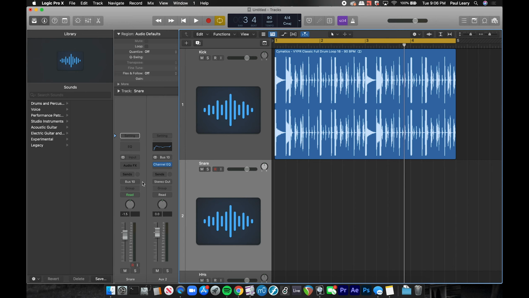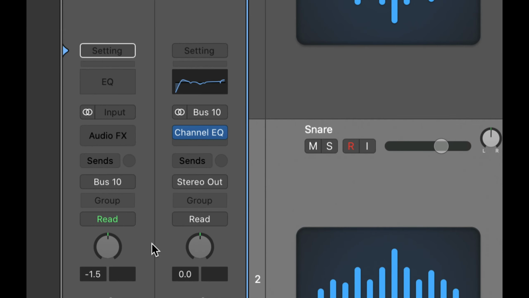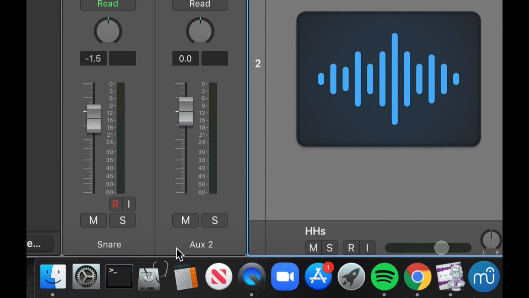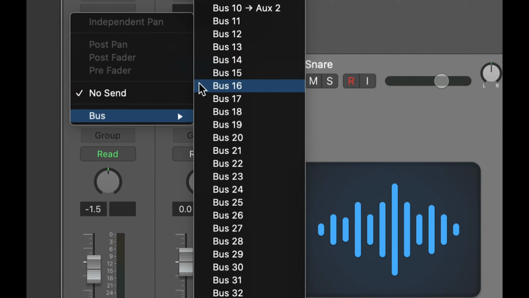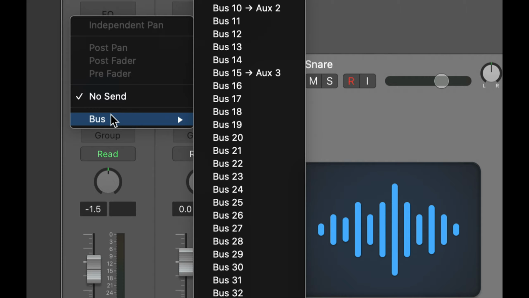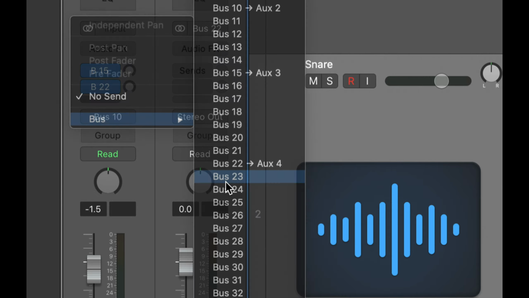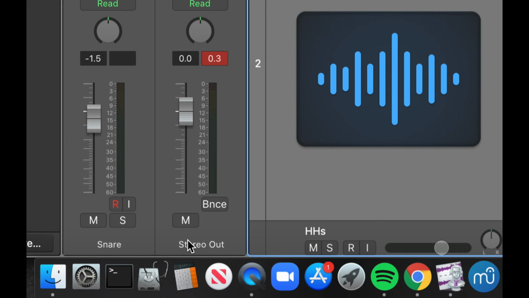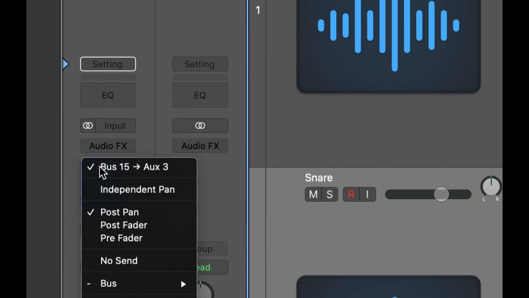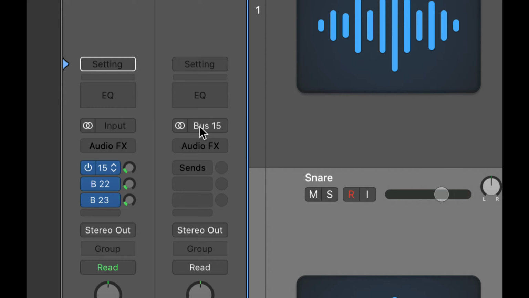Now, one last thing I will show you is that, as you know, most of the time the default for the right channel is your stereo output. But if you start using buses and sends, it will switch to whatever bus or send you click on. So imagine I have 3 sends in here, which is very possible. They all have different levels. Every time I click on these, this channel switches to those buses, okay? This is going to switch to bus 10 if I click on it. If this was the stereo output, it would switch to the stereo output because I clicked on it, okay? Stereo output down here. But it'll switch to the bus if I click on the bus. You can see now bus 15.